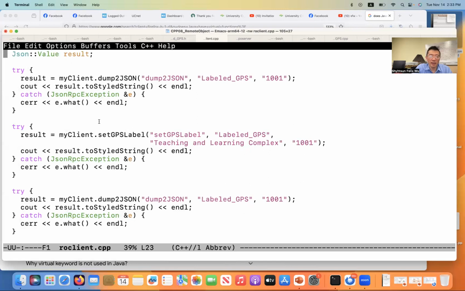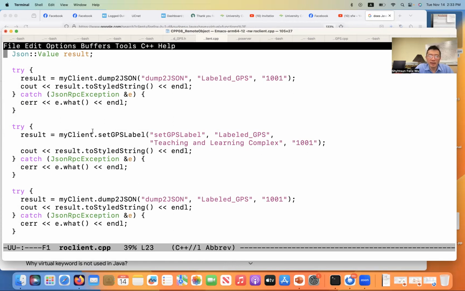So set GPS label has 3 arguments: the action, the class ID, and the object ID. And for dump to JSON, it's the same 3 arguments: the action, the class ID, and the object ID. Those 3 are there because you're doing JSON RPC. However, the difference is one, which is the label itself. That's the one argument difference from CPP09.